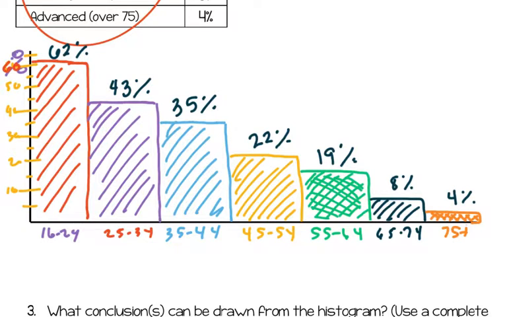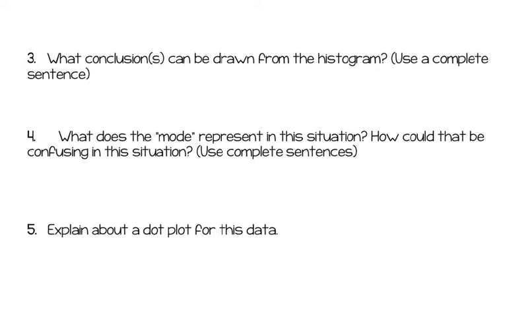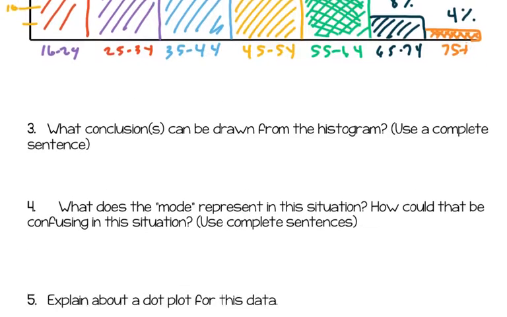Now, as far as looking at the information we have, a couple of things are very important. What conclusions can you draw from the histogram? So when you look at this information, what's a conclusion that you could make? I want you to pause the video and think about what are some things that you know, and don't say something like 4% of men 75 and up exercise an hour a week, because we've already stated that. So say something else that hasn't been explicitly stated, and then come back.